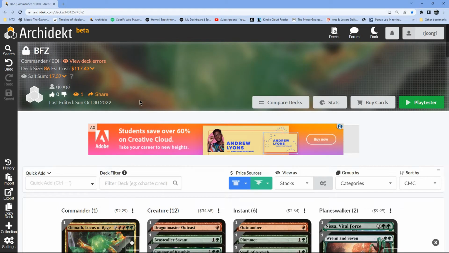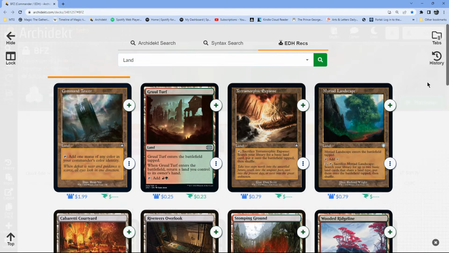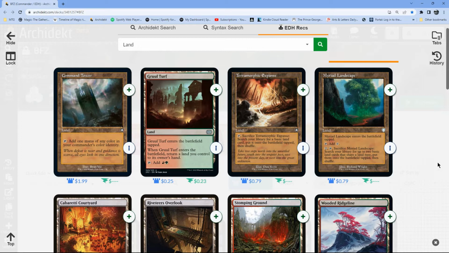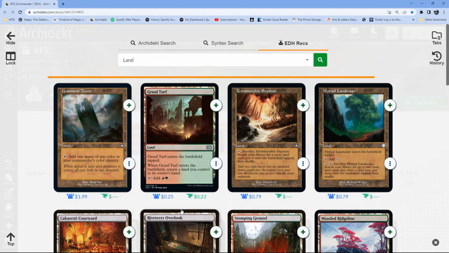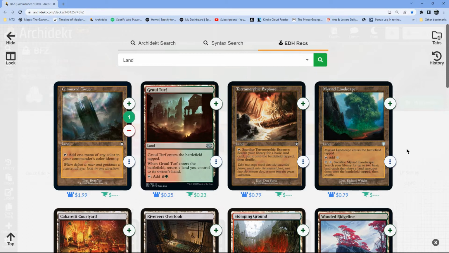Right, 86 cards. Oh, I should do this because I always forget. Well, I always remember at the last minute. Right, that's a cool artwork for Terramorphic Expanse. These are always interesting to play actually in a landfall deck. Okay. Doesn't really matter. I know what I want to add.